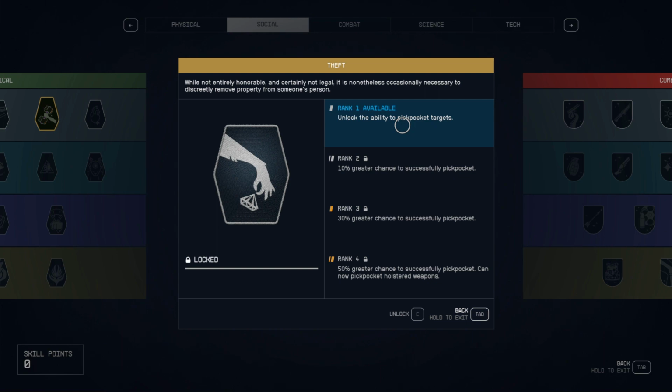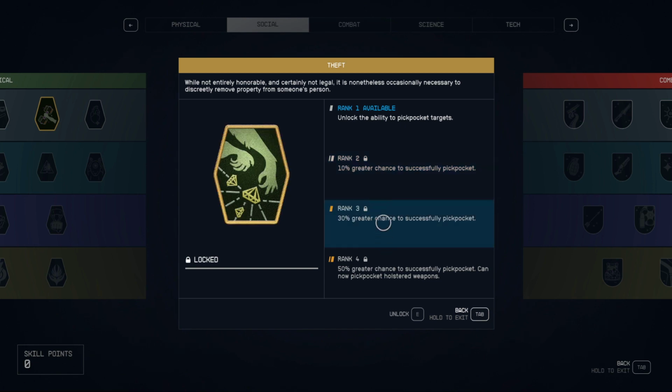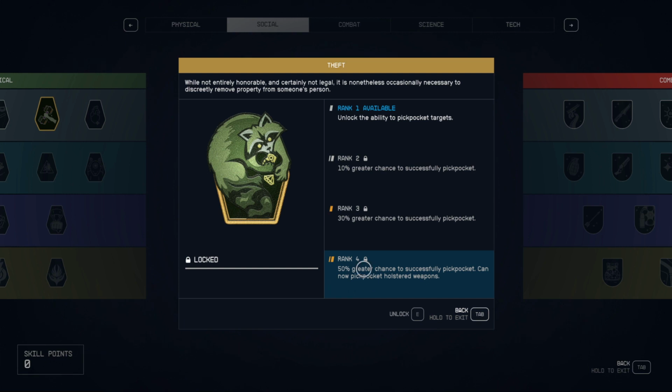However, you can bypass certain parts of quests. For example, if you're not able to persuade somebody in a quest line to give you something, you may be able to pickpocket them and steal items. So it's more of a roleplay utility as opposed to just stealing a bunch of items and selling them for profit. Rank 2 is going to give you a higher chance to pickpocket, and rank 3 is going to go 30%. Rank 4 can be pretty funny because you can now pickpocket holstered weapons.